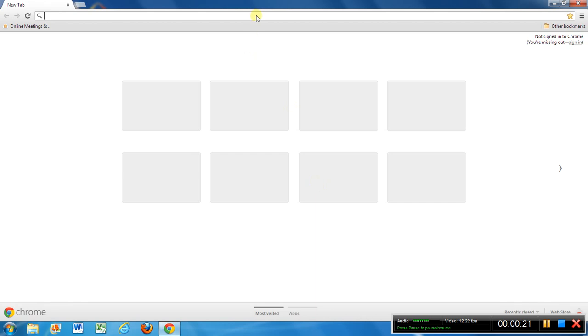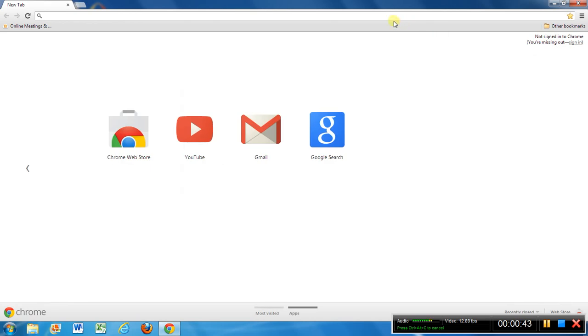Firstly, if there are so many pages that you like to view on a daily basis or like to have for future reference, there is a way to bookmark these pages so that they are easily accessible in the future. If you look on the right hand side, I have a folder called Other Bookmarks. If I click any of these, it will take me directly to the website that is stored within it. There is also another method where you can save bookmarks.